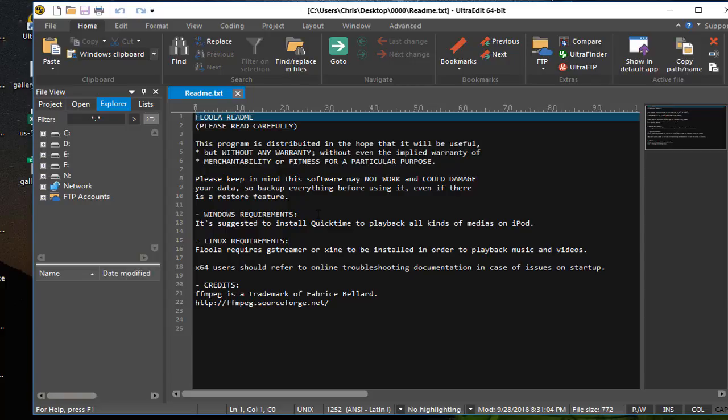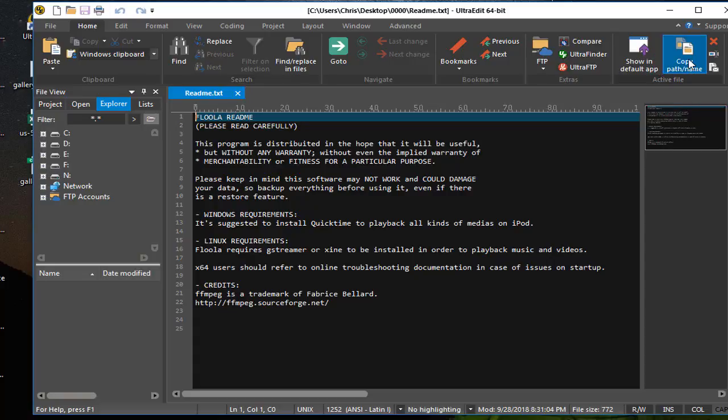So the first step, let's say that you have a file but you don't know the location of this file. In order to get the file and the path name, you can just copy it using this text editor. If you go to your home tab, at the right side, you can find a button called copy path and name.